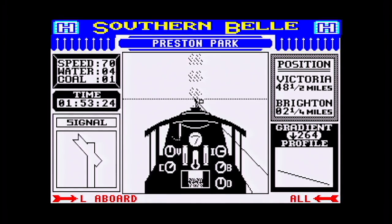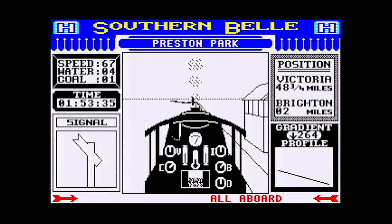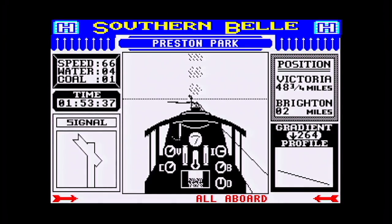I've eased back on the regulators. That's just off on nothing. You can take it off completely, I think. Yeah, it's off completely. So we're going to go through Preston Park. Probably start thinking about braking once we're through there, because Brighton's right on the horizon after Preston Park, isn't it?